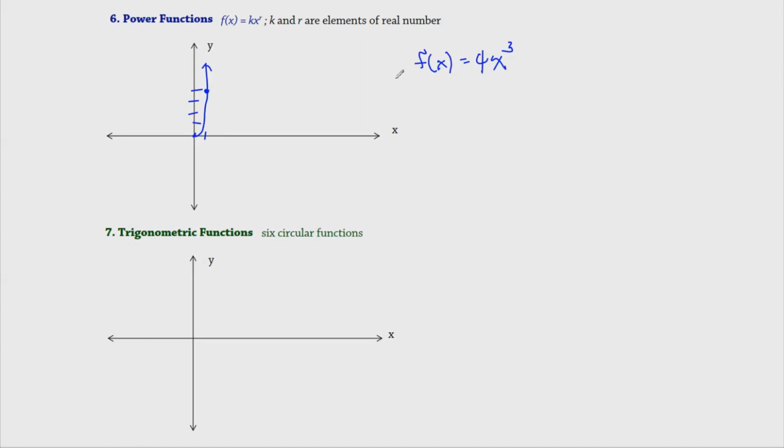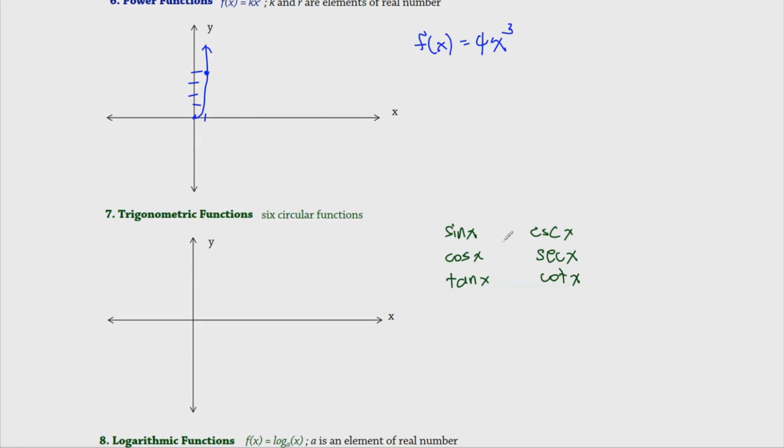So yes, and then we move on with the first and the most common of the transcendental functions. Remember, transcendental functions are those functions that transcend algebraic functions, meaning we can't obtain them by just simply using algebraic operations. So in the first place, we get trigonometric functions, and we're referring to these 6 circular functions, namely sine x, cosine x, tangent x, cosecant x, secant x, and cotangent x. The ones that are opposite these main 3 functions are the reciprocal functions. So 1 divided by sine x gives cosecant, 1 divided by cosine x gives secant, and 1 divided by tangent x is cotangent x.